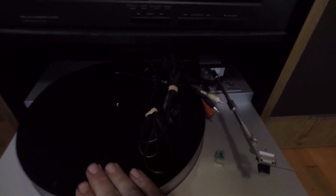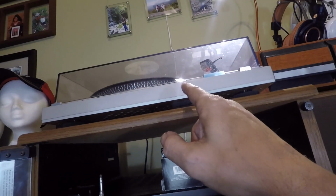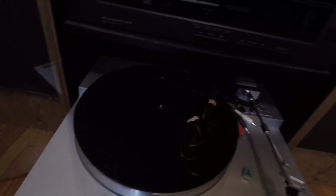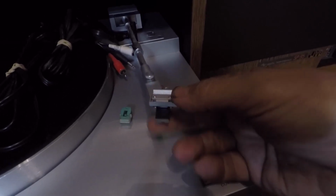This one currently is not working because it needs a belt. The motor still works good and everything. And I took the belt off this because it uses the same size. I just have not went and got one for it yet. So I took it off that and tried it. It still works fine. Spins the turntable and everything. But this one does not have a needle currently. I need to get a new cartridge needle for it.